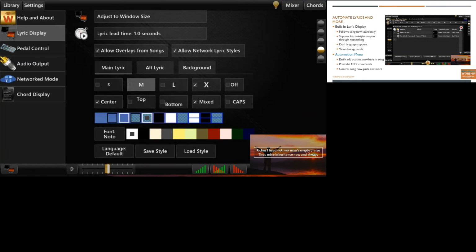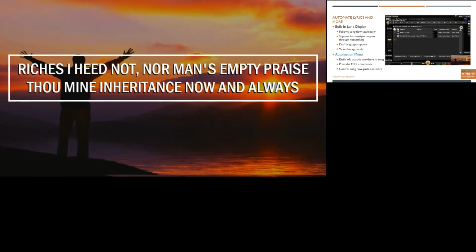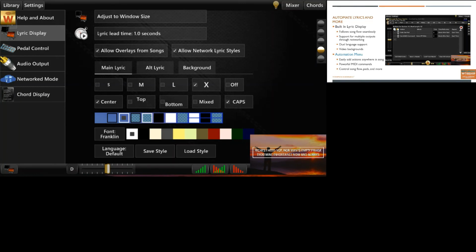if you look at the settings here, this gives you an idea of some of the things you can do with the lyrics. You can go to an all cap font. You can go back to a mixed font. You can make them at the top, at the bottom, centered. You can change to different background types here. No background, transparent background, black background. So there's a few things in here. You can also change to a couple different fonts. This is like a Franklin font, which is kind of a nice tall font. Looks nice in all caps. So if you like that kind of look, so on.